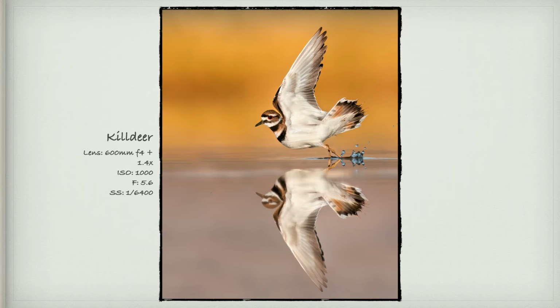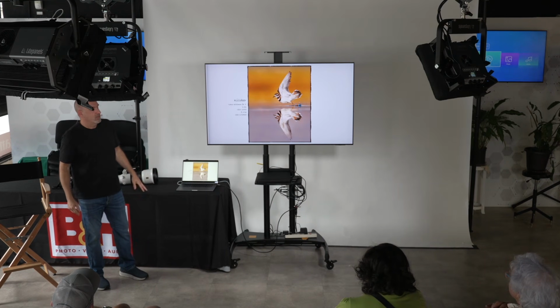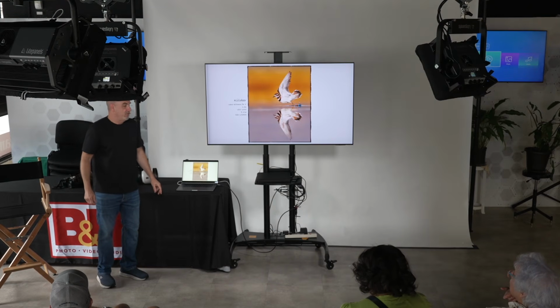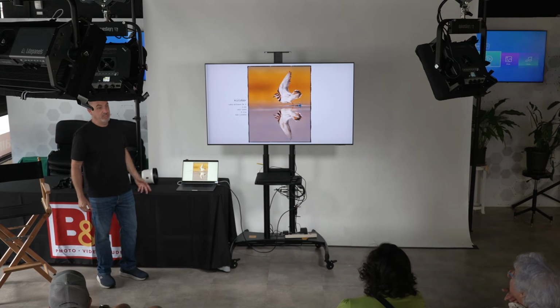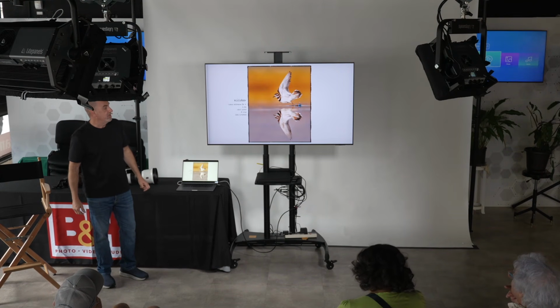Okay. All right, next, killdeer. This is photographed at sunrise in Utah. There's a location that I will get into more detail later, some other ways how we approach the birds here. But it's a really quiet marsh. It's in a location that you have to be a local resident to get into. I have friends that get me into this location that we bring people in. It's one of the best places I know of in Utah. And it has a lot of marsh birds that nest in there and are in there.